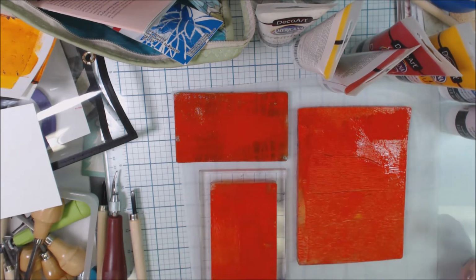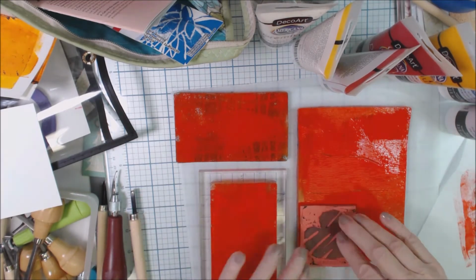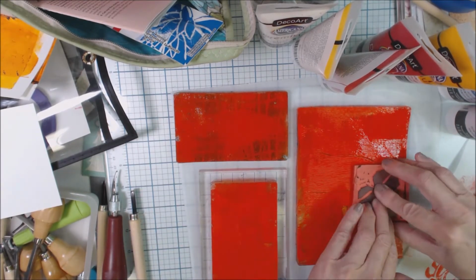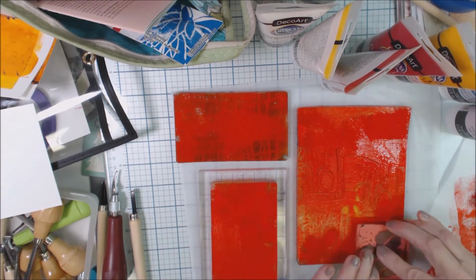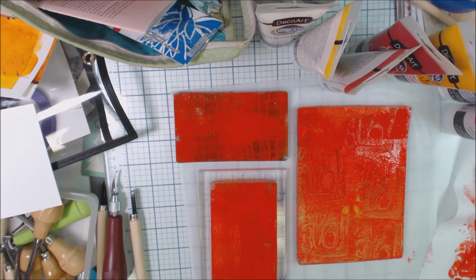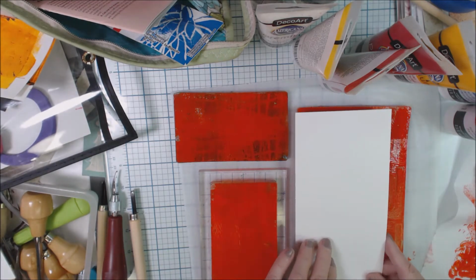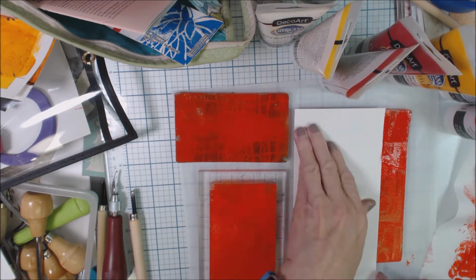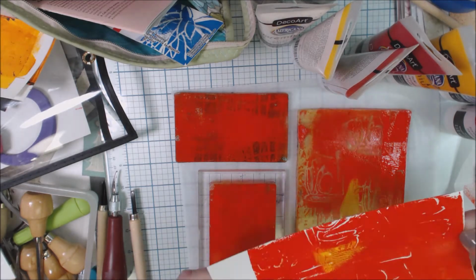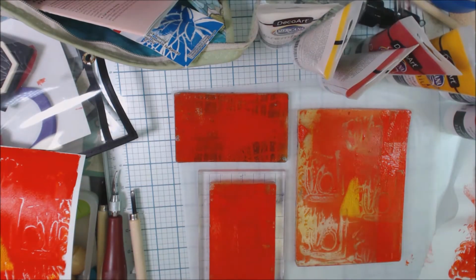because I think it works better on the gel plate than the Traditions. And I want some reds and greens, right? So I'm going to use some red. And I had done a stamp, the very first stamp, and of course I did it backwards. And so I can't just stamp that stamp, but it works just fine on a gel plate. And the first prompt was love for this month, so I'm stamping that love down on the gel plate, and I'm going to pick up the first layer of paint, and I'm leaving paint behind, which is what I want.